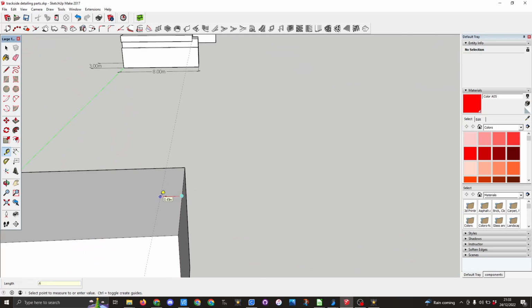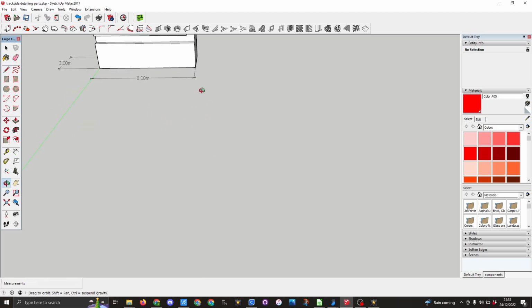So 0.6 of a mil. We're going to then use the pencil tool on the X, bring it over here to this X, ready for the push-pull tool again.